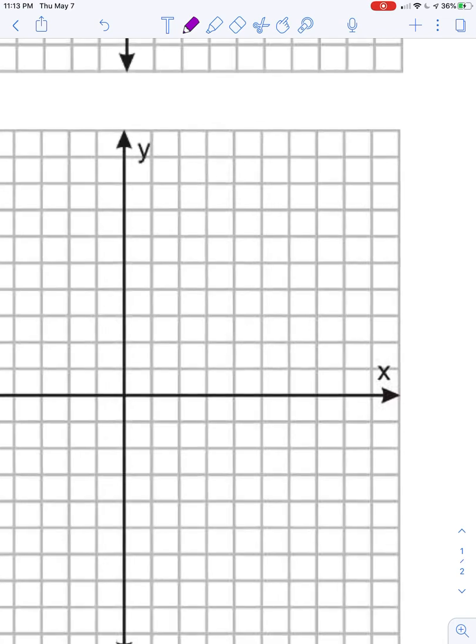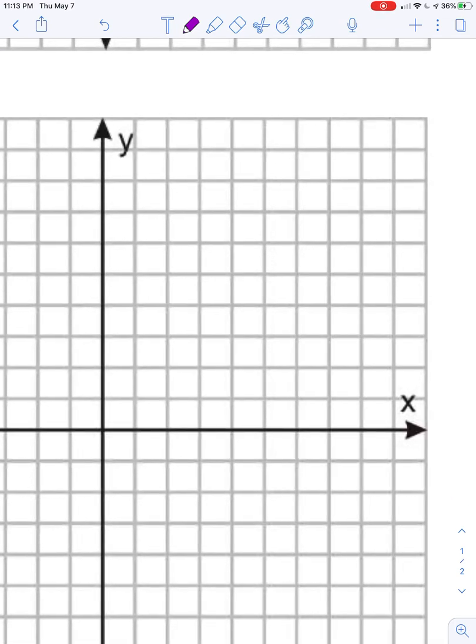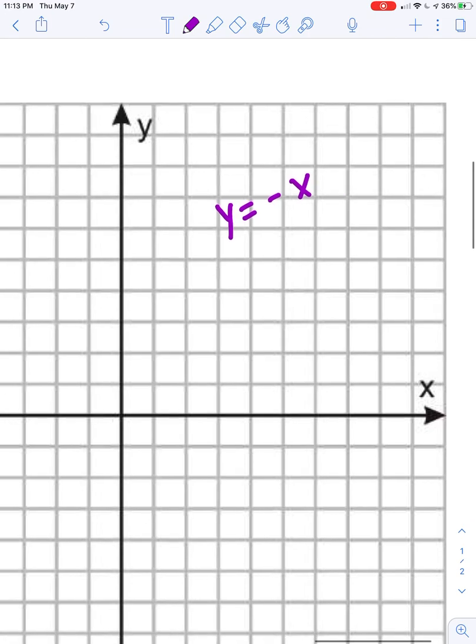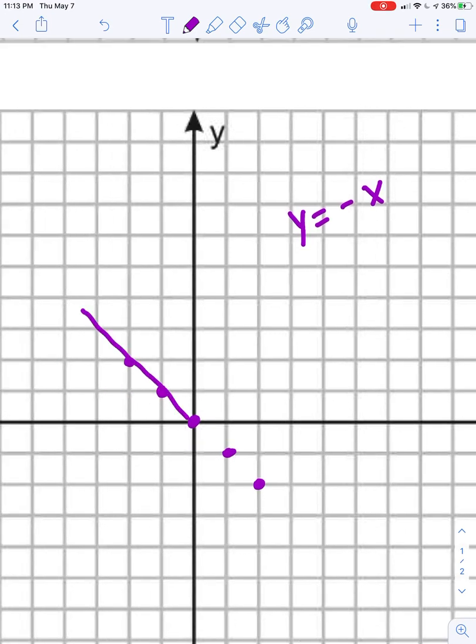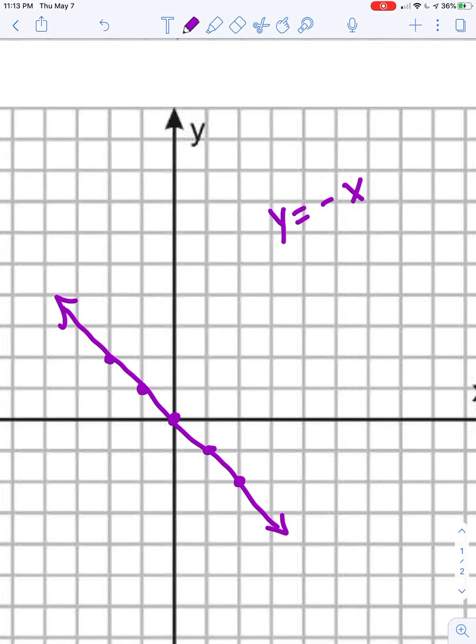A line whose rise has opposite values of its run has a slope of -1. So for example, if that was your equation and this was your line, and I connected these, if I check out how my slope's going to look, I am running 1, so rise over run.